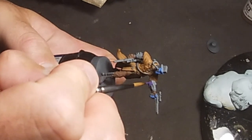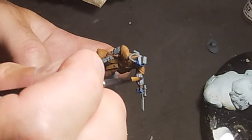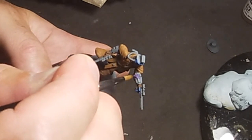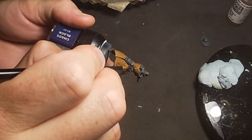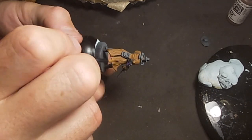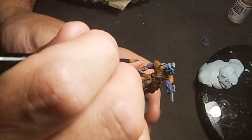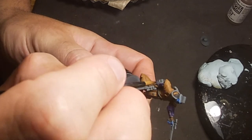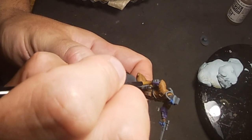Okay, so we're going on to the gauntlets, which I decided to paint heavy purple. It's the opaque range from Game Colour. And I like these paints because you can apply them and they usually just go on in one layer because they are opaque. And it's a nice deep purple for the gauntlets.